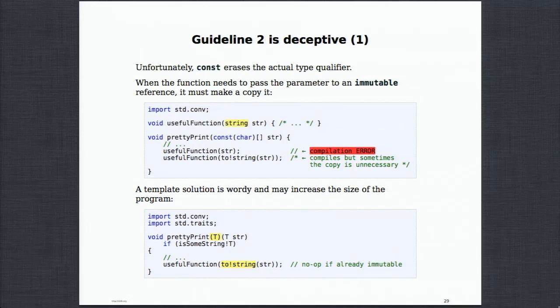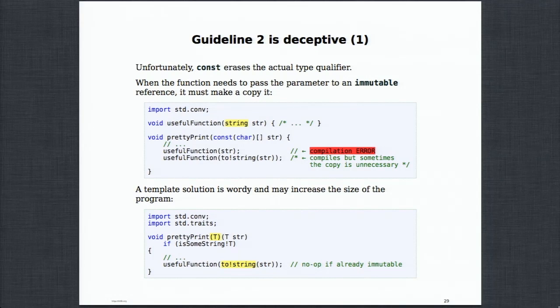But now, instead of actually mutating the object, I don't want to do that. My pretty print still follows the guideline and takes by const char. Let's say in the future you want to change the implementation of pretty print, and you need to call a function that takes by immutable. And I'm sure everybody here knows that string is made of immutable characters. So string is an alias for immutable. Now you're in trouble.